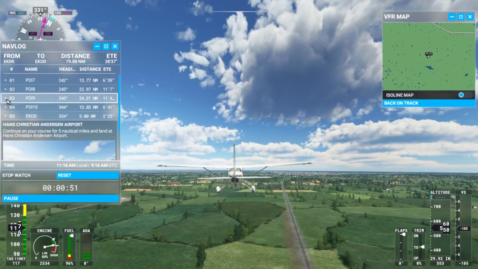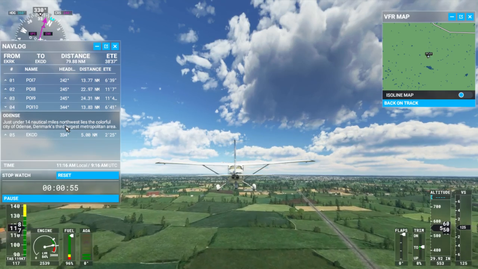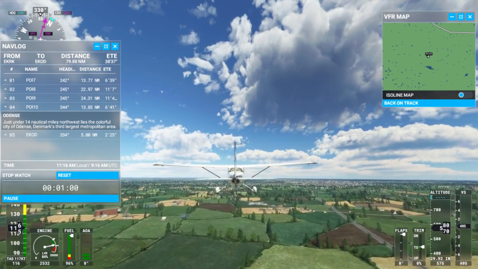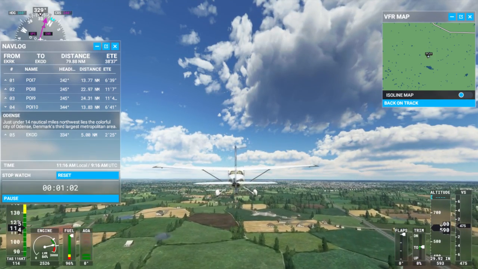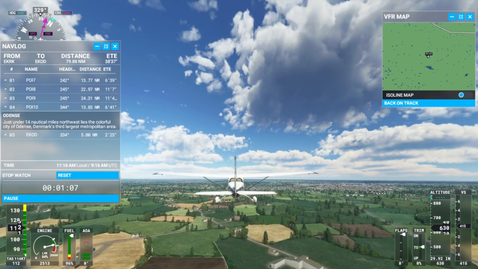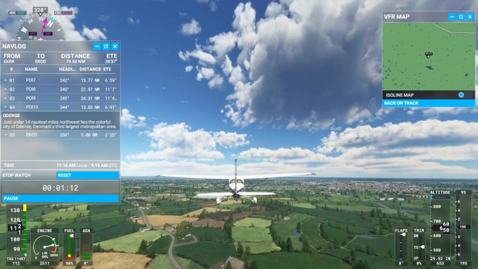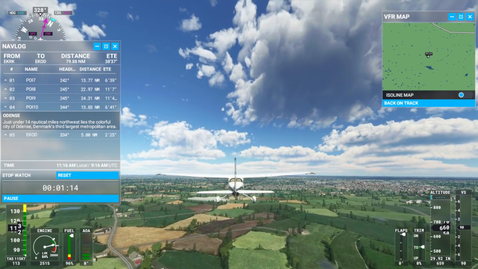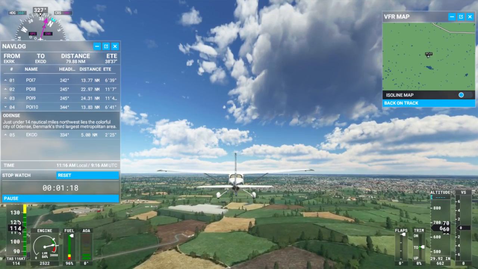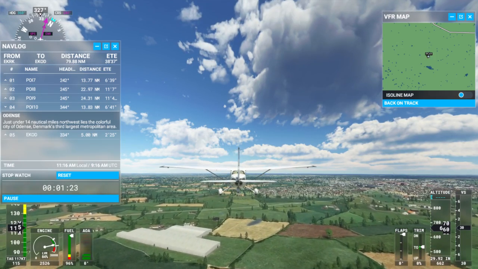So, what do we have at POI 10? We're going to the city of Odense, third largest metropolitan area of Denmark. So, Odense means Odin's sanctuary, population 180,000 people. One of Denmark's oldest cities.